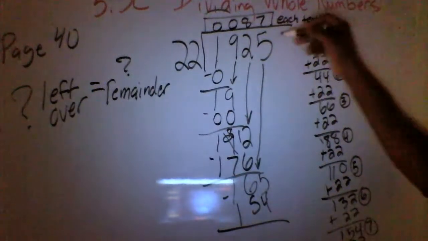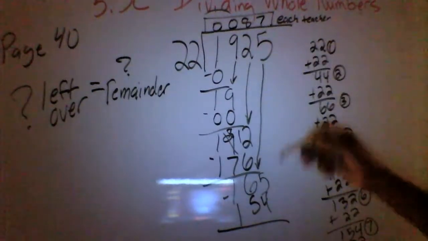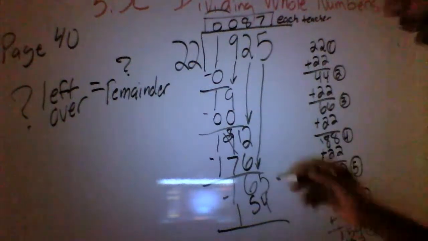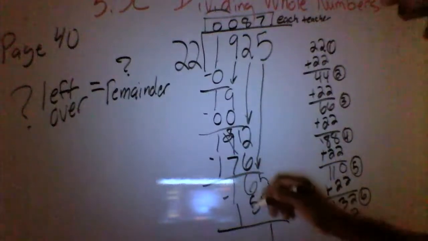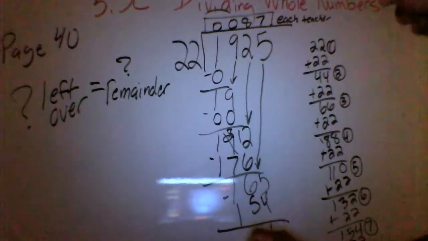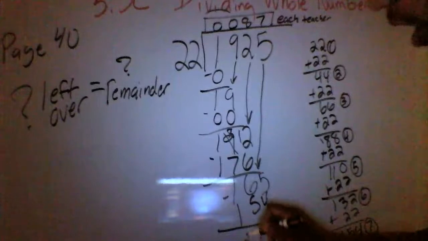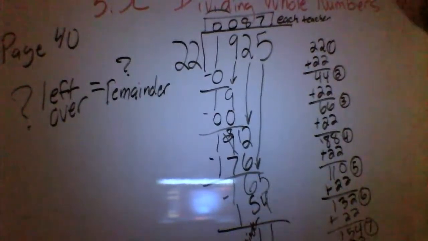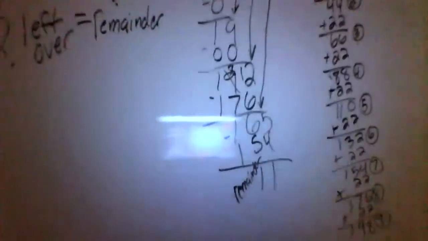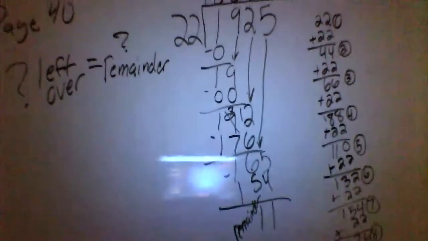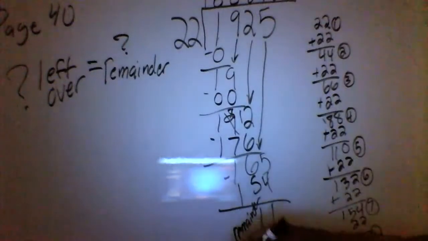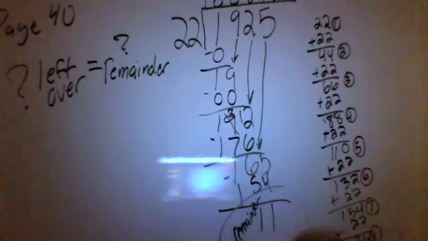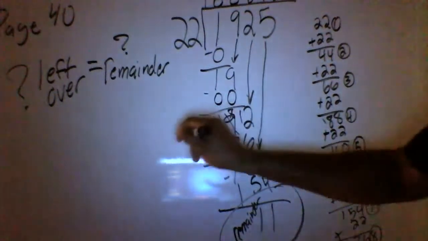All right. 7 times 22, 154. Subtract. Now I don't have any cycles left to bring down, which means this is going to be my remainder. 5 minus 4 is 1. 6 minus 5 is 1. So my remainder is 11. My remainder is 11. Again, I want to know how many I have left over, and that's the remainder. So my remainder is 11, which means the answer is C.